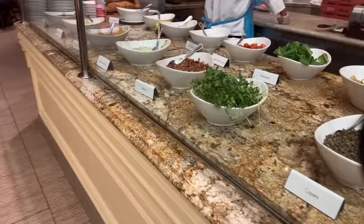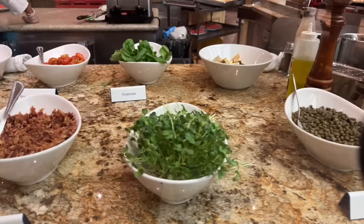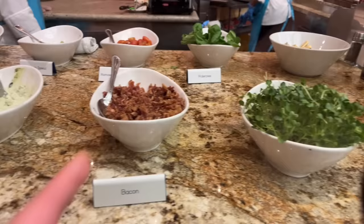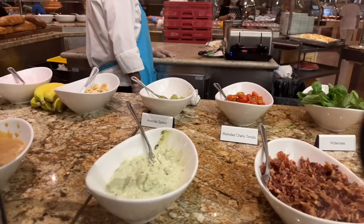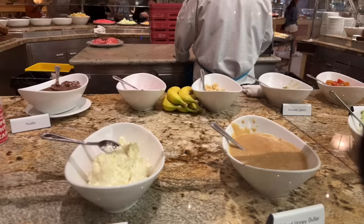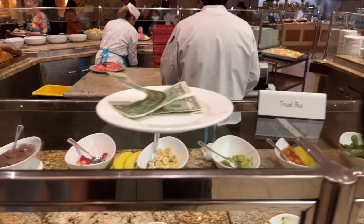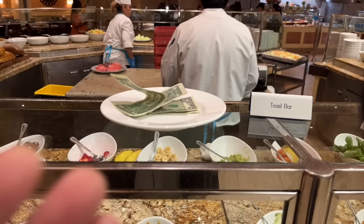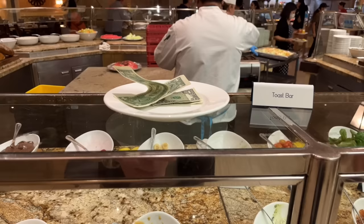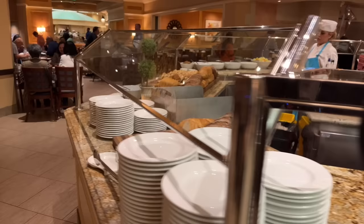There's capers, butter, and watercress — one item is missing a sign; I'm not a botanist. But I know that's bacon — sign or not. We also have tomatoes, avocado, basil, and ricotta cheeses, spiced honey butter, bananas, and Nutella. There's a toast bar where they make toast for you with your choice of toppings — tip the staff because they're working hard. Over here is a selection of bread.